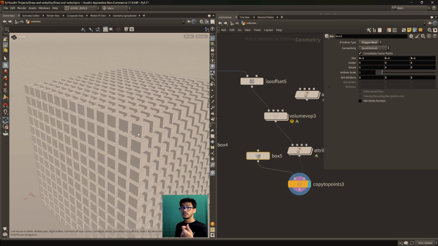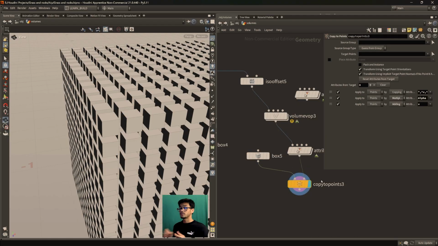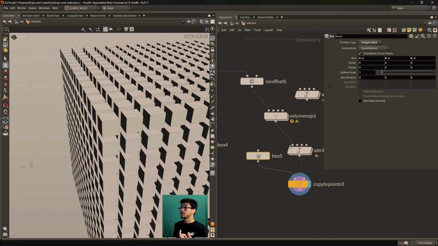Now the p scale, let's say the voxel size is 0.5, and the box original value is 0.1. So this 0.5 and this 0.1 are now being multiplied and we are getting the result.